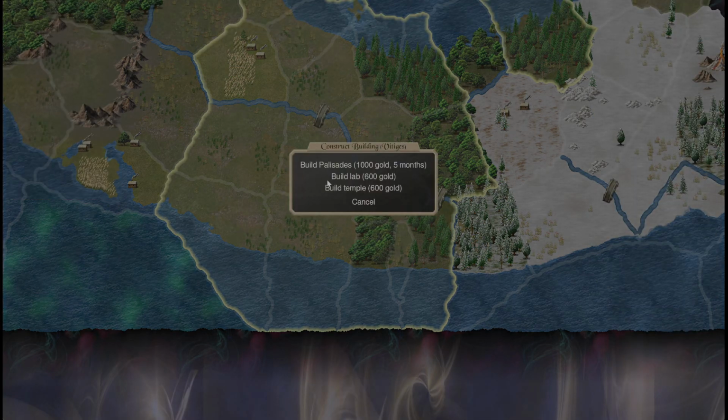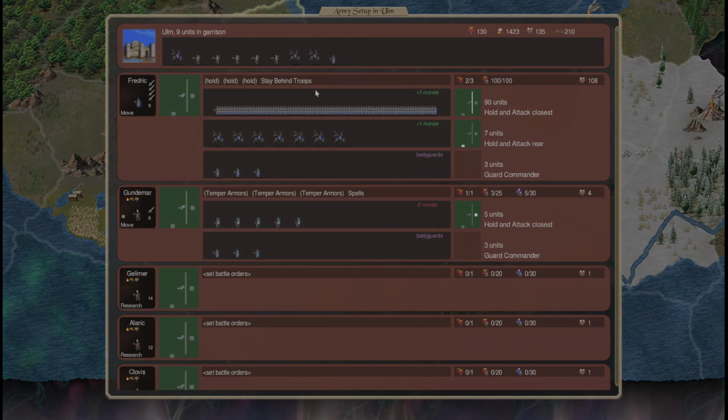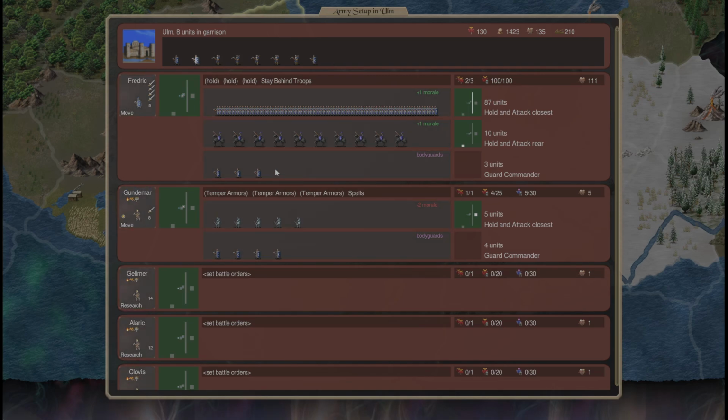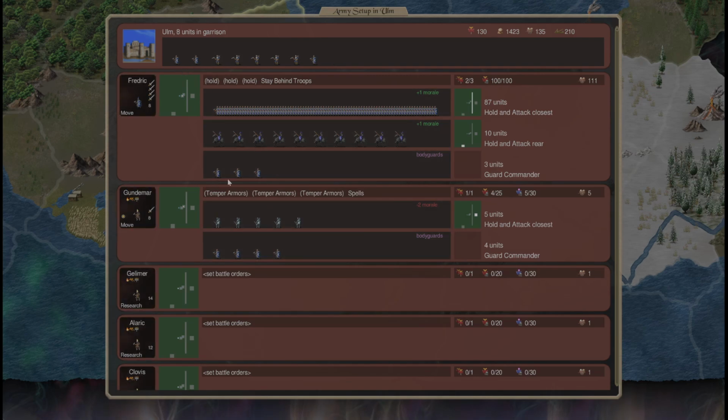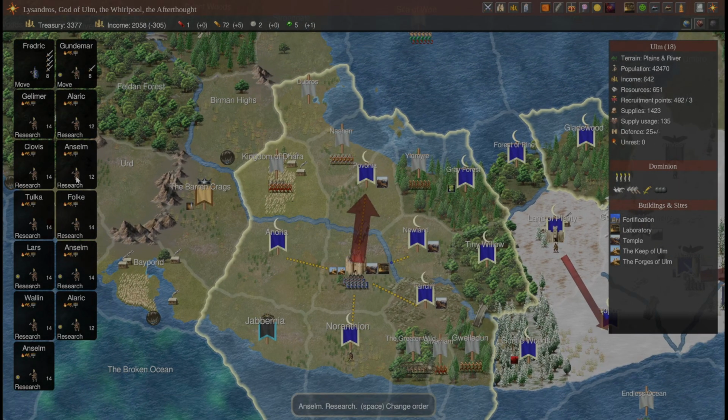We're going to build a temple here. We have more units to add to our squad. We're going to go ahead and add some more Black Knights. Okay. And I suppose you can get a couple more bodyguards for yourselves. It's fine. And we'll leave the sappers there, and they're going to keep moving.